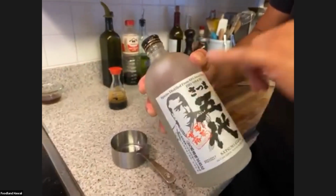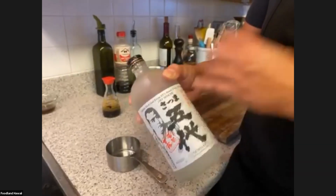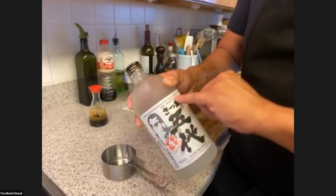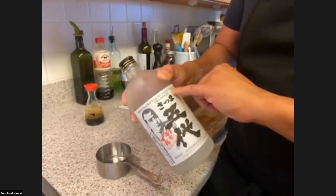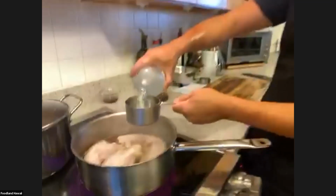And imo is sweet potato. So this is soju made from sweet potato and also rice, but the primary item that they're using to ferment and distill is sweet potato. So we're gonna add 1/2 cup of that.